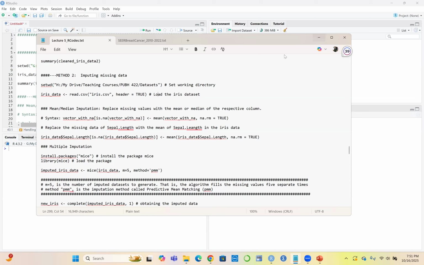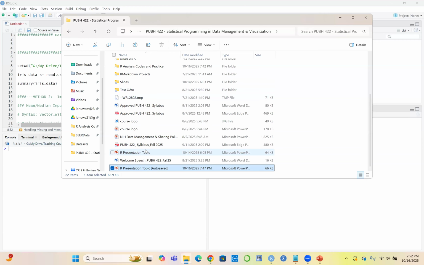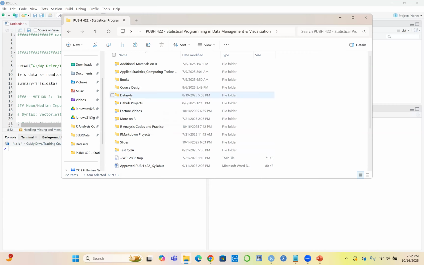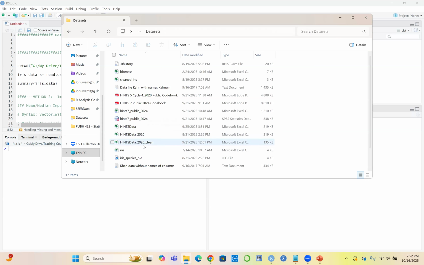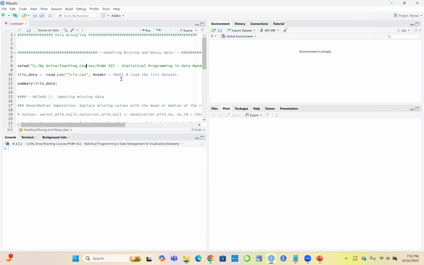All right. So in this case, let us look at it. Again, first of all, in the code, you have to set your working directory to where the data set is. The data set we are going to use here is what is called the iris data, which I intentionally created so it has some missing values within it, okay?